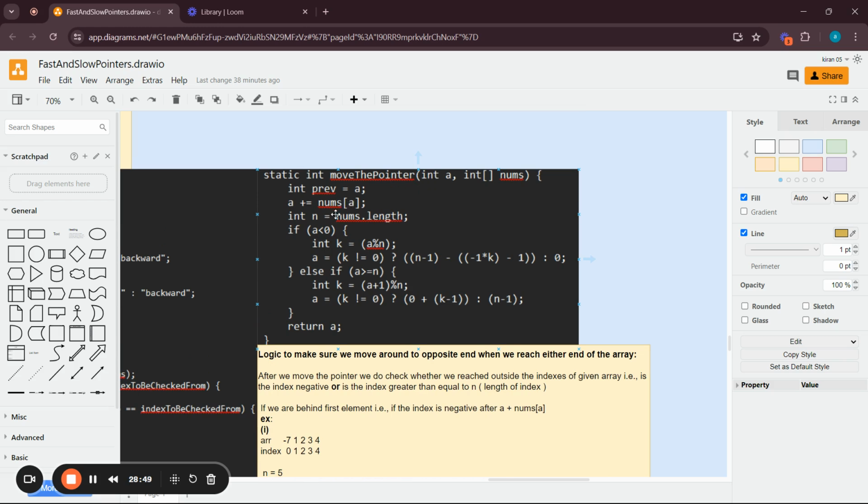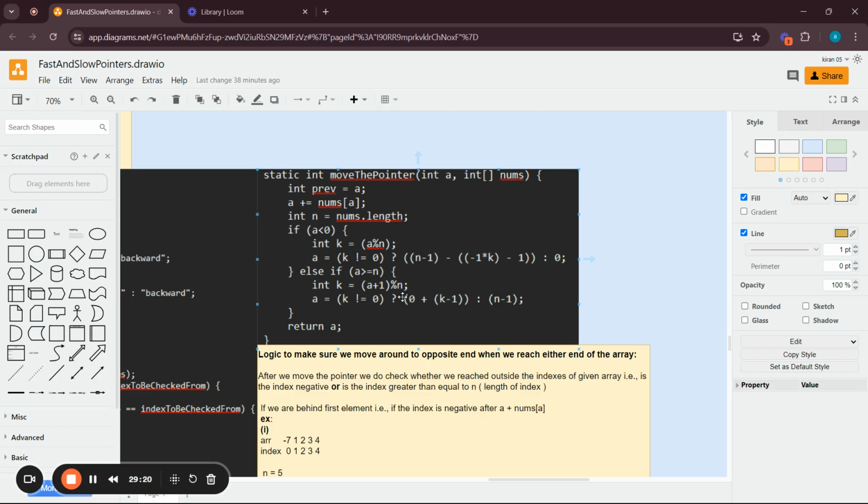Whenever we reach outside the given array, we'll essentially traverse around to the opposite end by following this expression. Whenever we have gone behind the first index, the next index will be n minus 1 minus k minus 1.